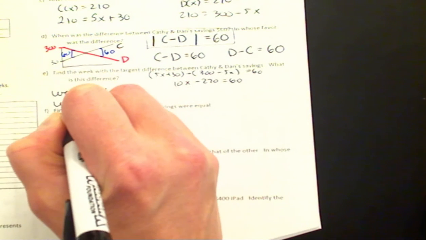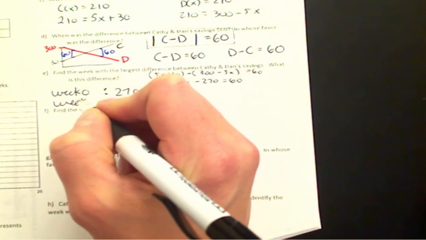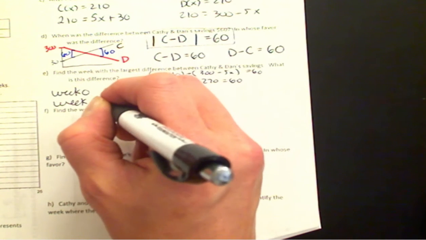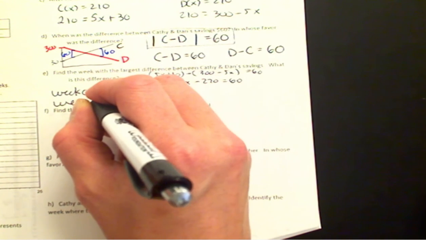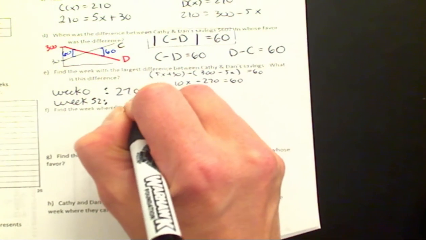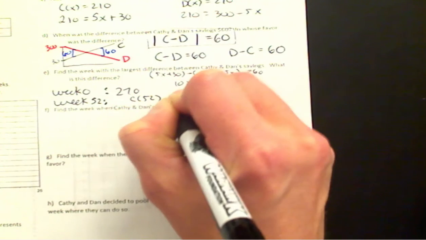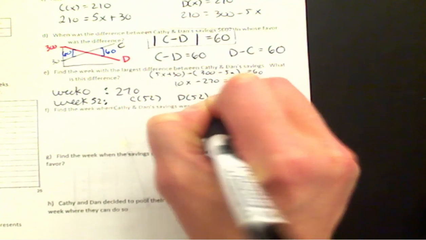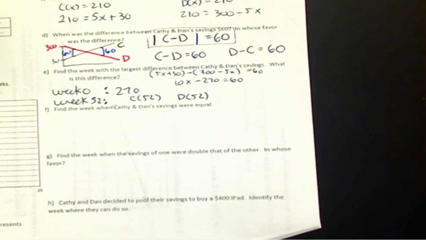Potentially week 52. Now, I believe this says it's only good for 1 year, so I'm going to say week 52, and I would just compare at week 52. And so you'd have to figure it out. Week 52, and figure out how far apart they actually are. I don't remember what the answer key says, but it's not the answer, it's the process and how to get there.